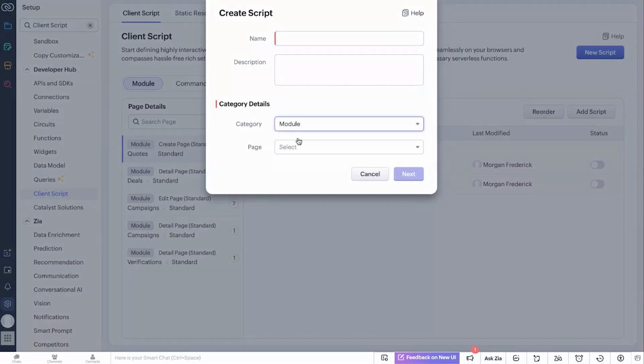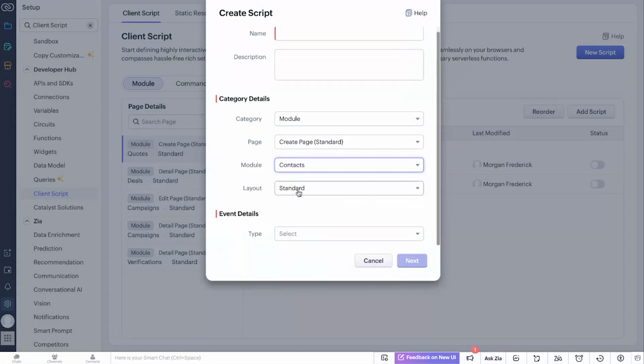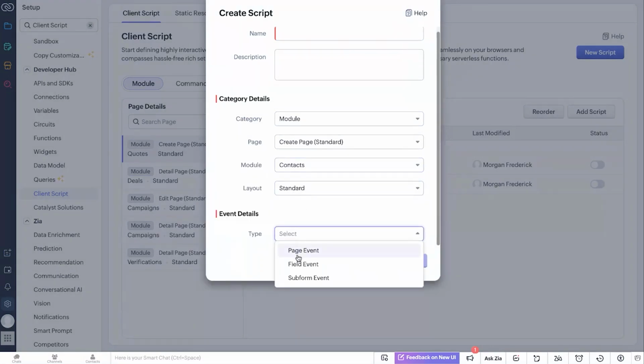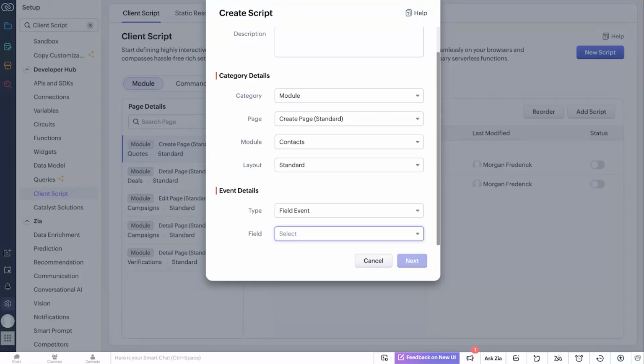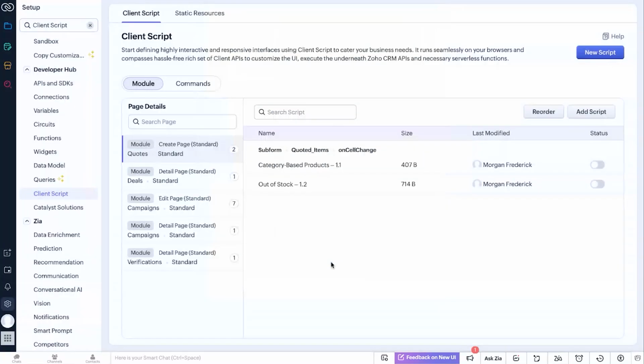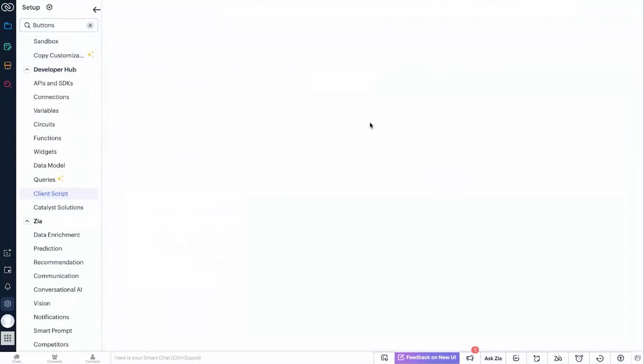So like I said, the client scripts are linked to modules, pages, the layouts, and an event, right? Irrespective of what event it is, you'll have to choose the field, and that particular client script that you're configuring will be linked to this set of data, right? But when you're configuring a client script to work with a button, you won't be able to do it here, but you will have to do it through the buttons section.